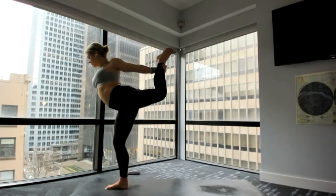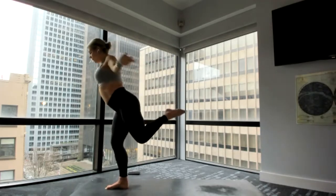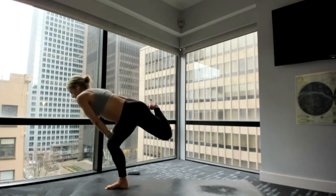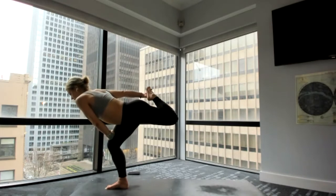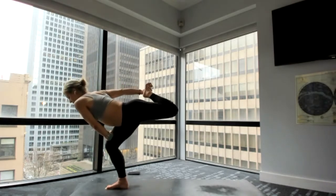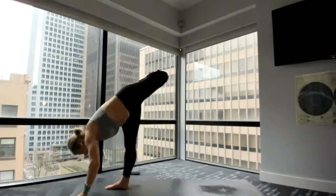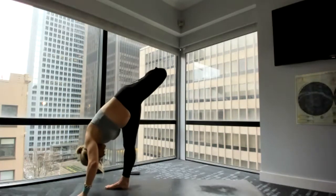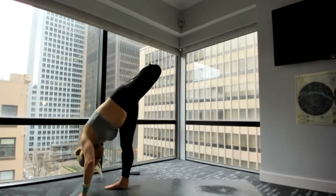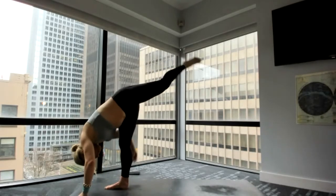So good. Shiva with a bind, left knee back of right calf, right hand toward the foot, left hand to thigh. For 5, 4, super strong. 3, 2, standing split with your bind. Down toward the thigh or the shin. We'll step all the way back.